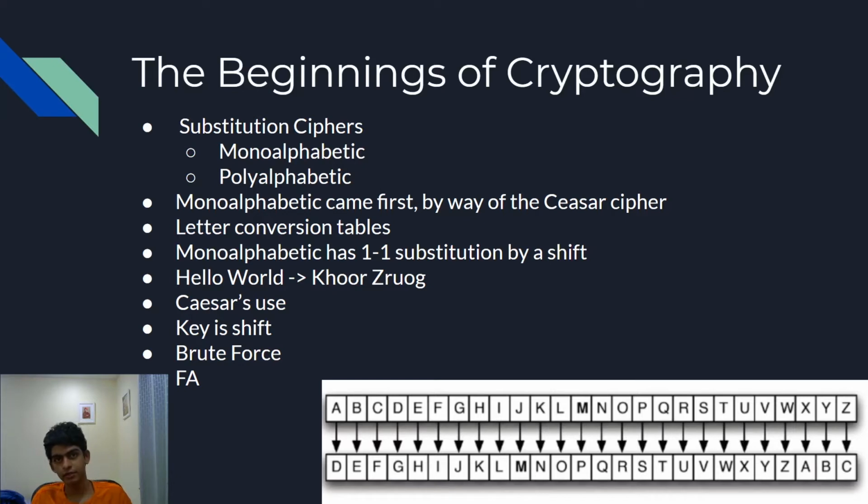And the key here, the plain text obviously is the plain text, so hello world. The ciphertext is Khoor Zruog, and the key here would just be the shift you used. So for this one specifically, there would be a shift of 3, because if you number them 1, 2, 3, 4, you added 3 to A to get to D.